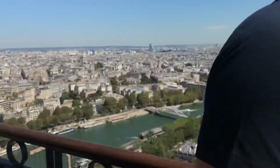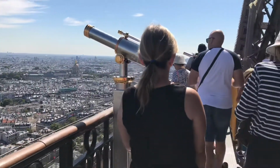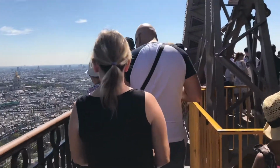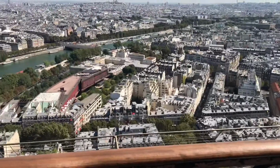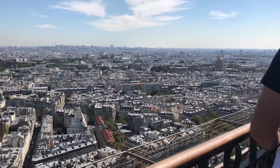The second deck, getting ready to go to the very, very top of the Eiffel Tower. Here's Judy here. She's all excited, waiting in line here. And we got to go on an elevator with a ticket. People just cut right here. Hi, Judy. And we're pretty high up right now. I was here in 1981, a long time ago. All right, we'll see you at the very top.